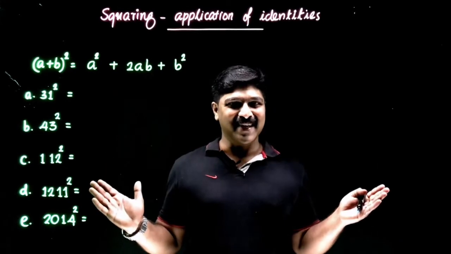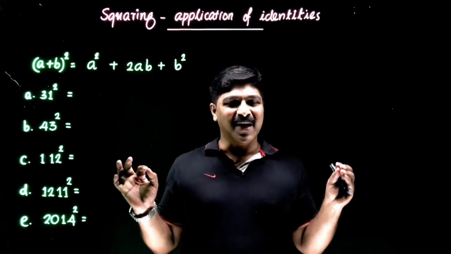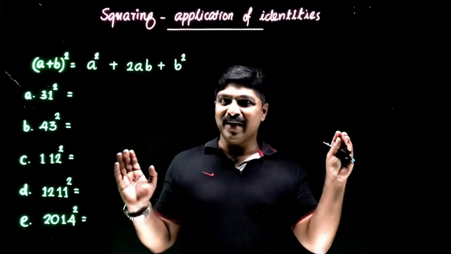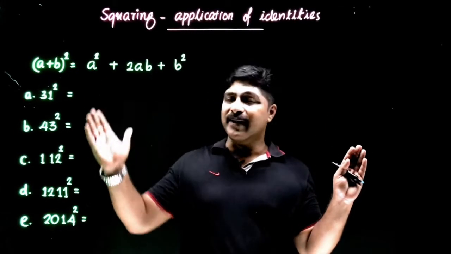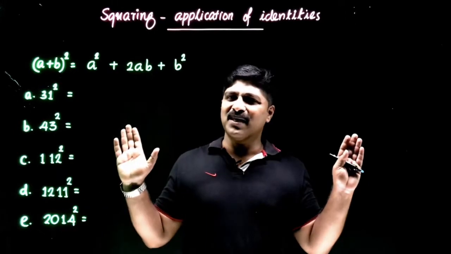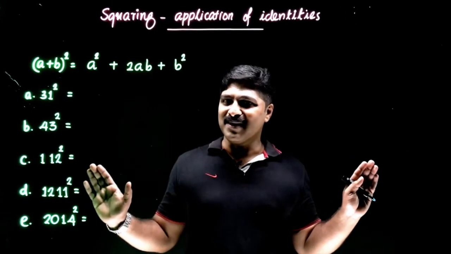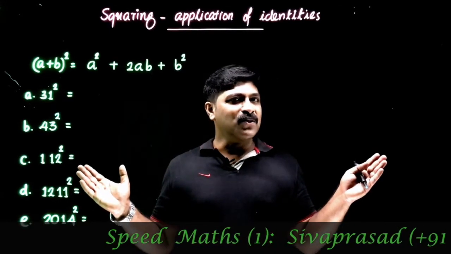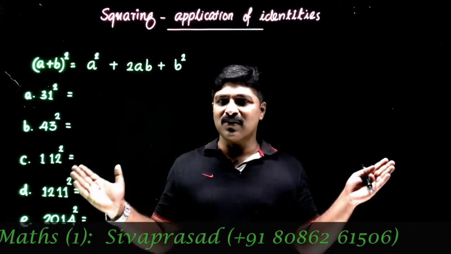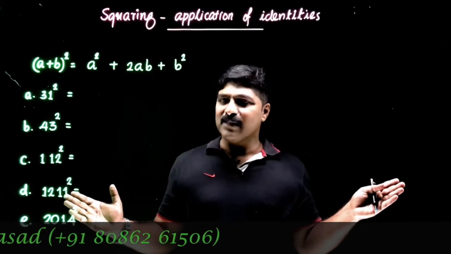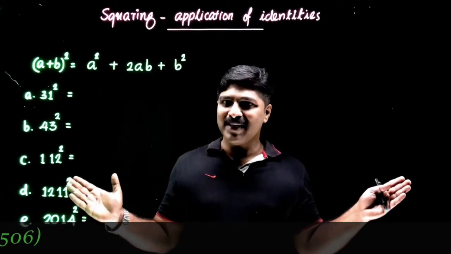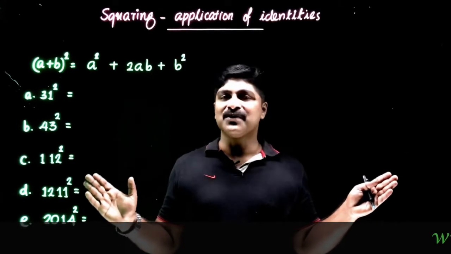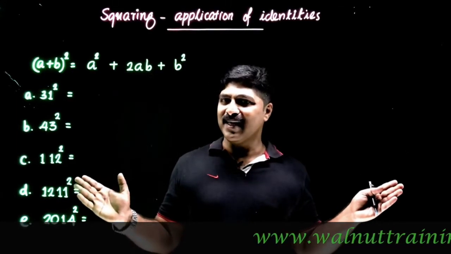In this lesson, I am going to teach you a very interesting application of identity for finding the squares of such big numbers. It's a very effective method. Most frequently, you may face the situation of having to find the squares of such large numbers as part of a calculation-based question. In which way can you find the squares of numbers easily?